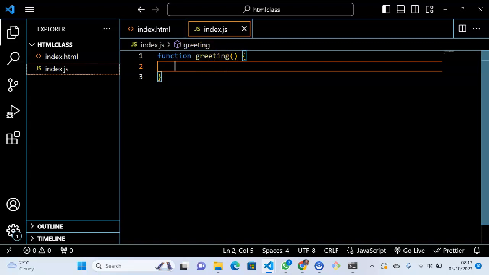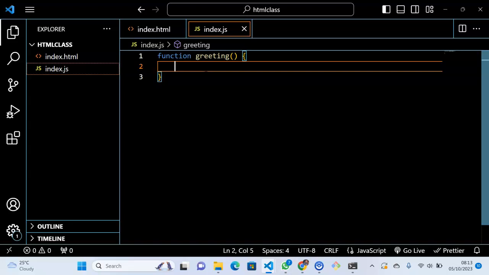We can use a return keyword or we can use console.log. I'm not assuming anything, but I believe before you come to understand functions, you must know how to add JavaScript to an existing HTML project, right?